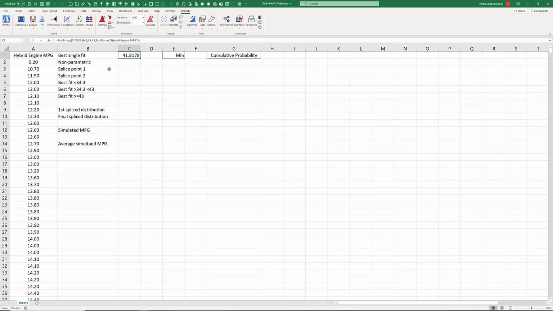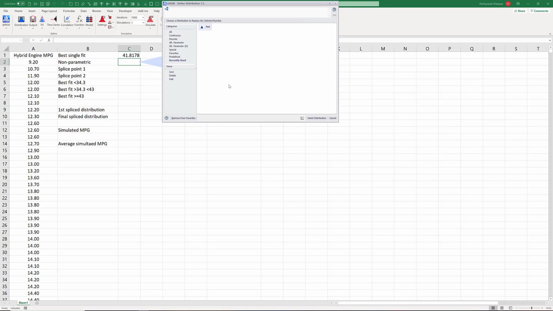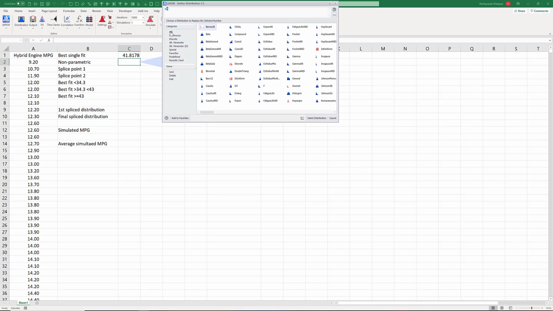Okay, so now we're going to do non-parametric. For non-parametric, you can define the function. Either you can go to Function and do it, or you can do it from Distribution, Define. We have RiskCumul, let's select all.